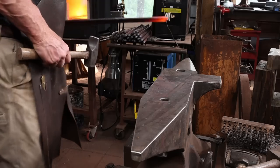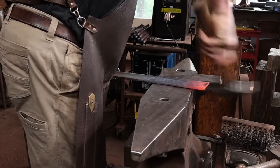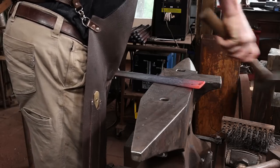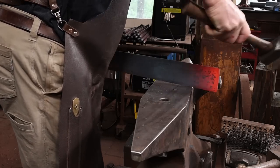I'm going to upset the end that will be on the outside of the lap joint. This doesn't serve a functional purpose, it's just there for ornamentation. It makes the whole thing look just a little better. At least I think so.